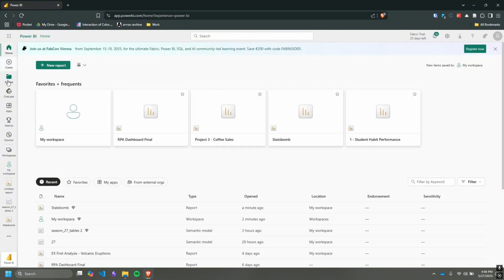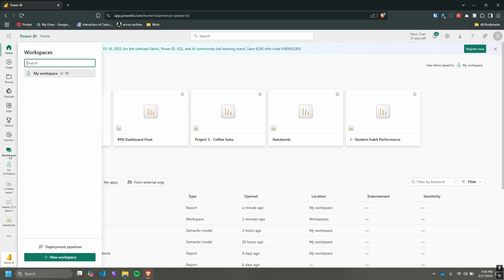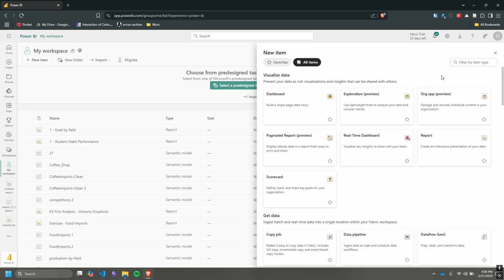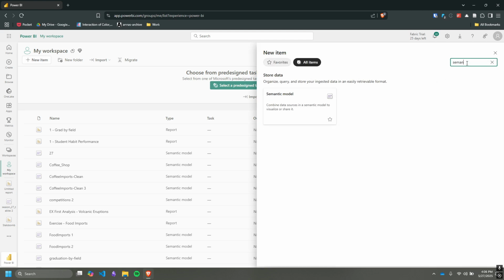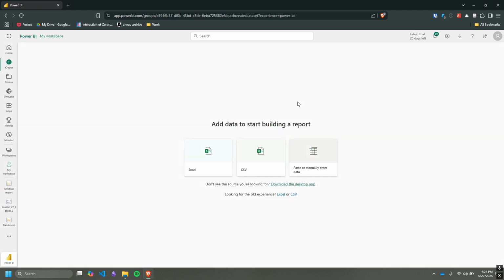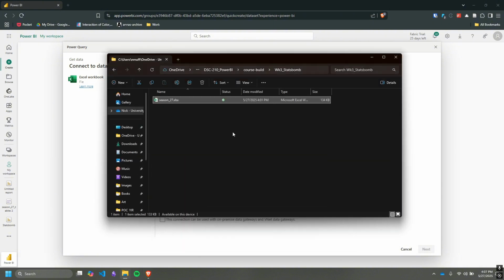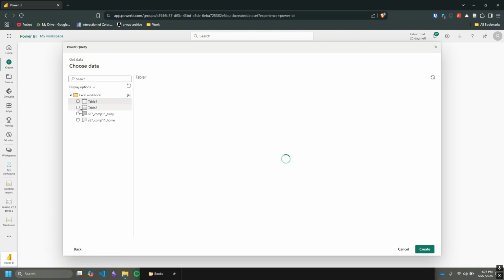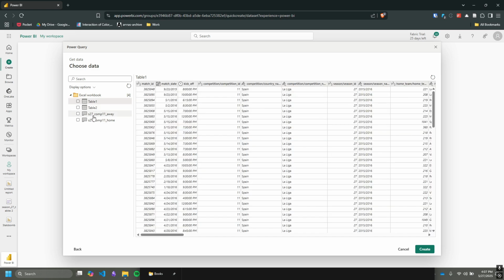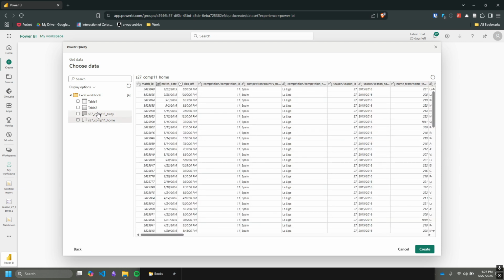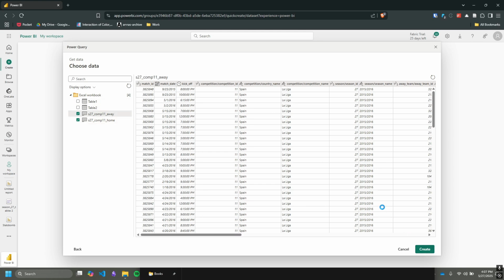So the first thing we'll do in Power BI from the homepage, instead of going straight to New Report, I'm actually going to go into my workspace, and I'm going to create a new item. And the type of item is a semantic model. I'm going to load this in from that Excel workbook. And here's our two tables here. In fact, it actually looks like it recognized those just from the sheet names, which is nice because the data was relatively clean. Hit create.